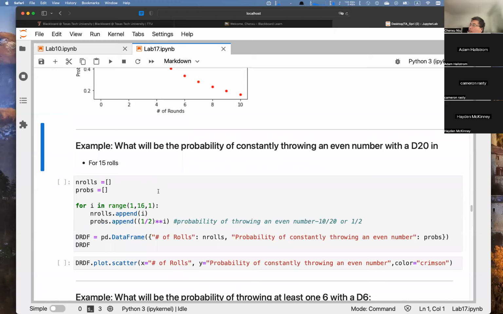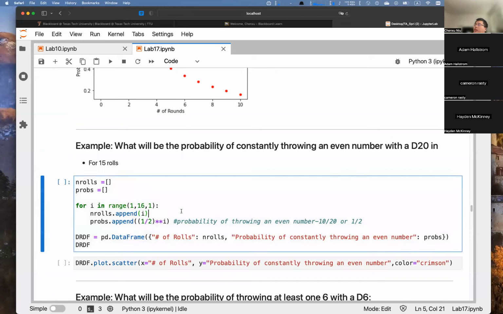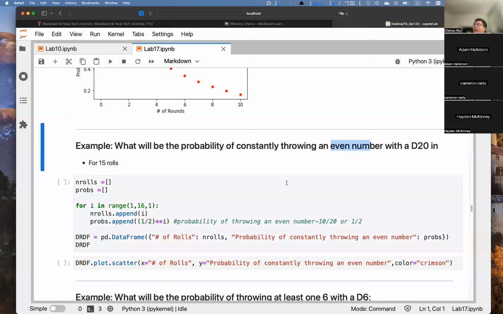Okay, next one is about the probability of constantly throwing an even number with a D20, 15 rows. D20 means there are 20 possible outcomes from 1 to 20. And an even number would be 1/2, right?